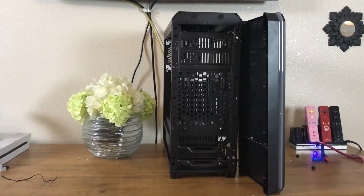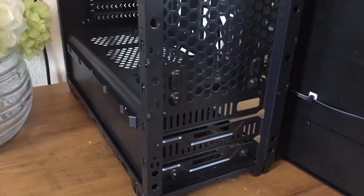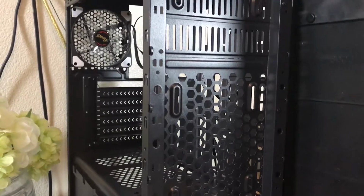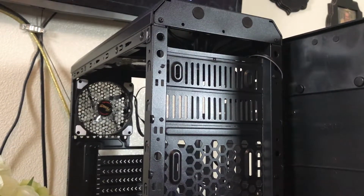The front is easily removed, but be careful again to not pull too hard, as the cabling for the case is connected here and cannot be fully removed. The front can house a 240mm radiator, but do note that if you are mounting fans, there is no dust filter, which is a small bummer.